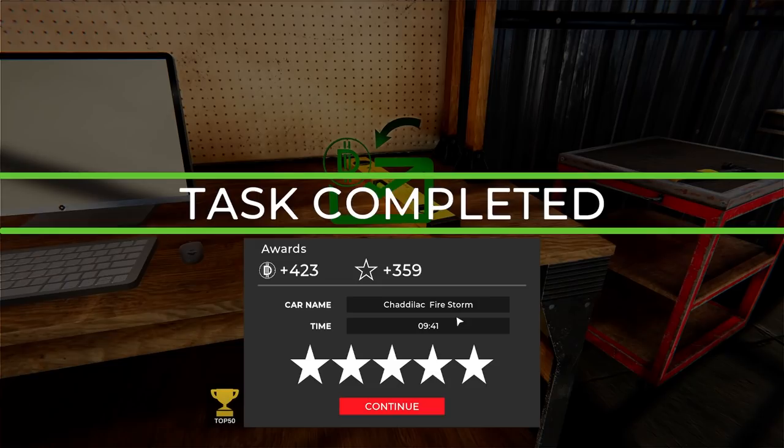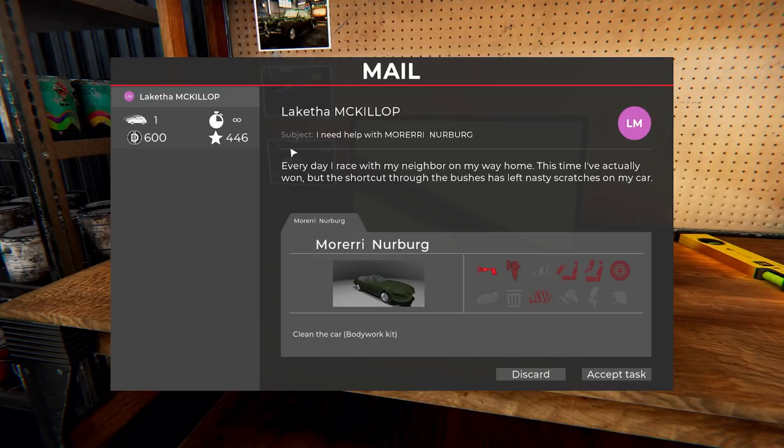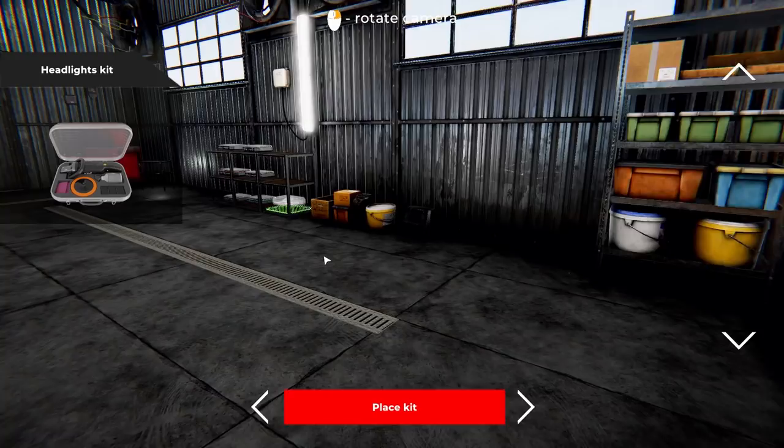$500, 400 stars. Okay. What other cars we got? What are you? You know, I'm really not getting the whole necessary to have the paint shop in here. It seems like everything else, this would be the paint shop area there, I guess. Shenanigans. We got $2,000 though. So, get the headlights kit while we're at it. There we go.